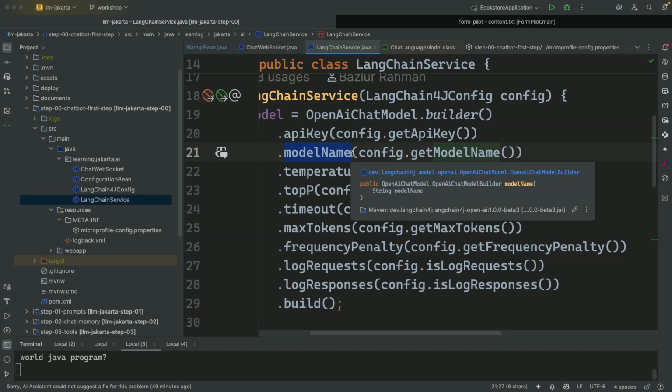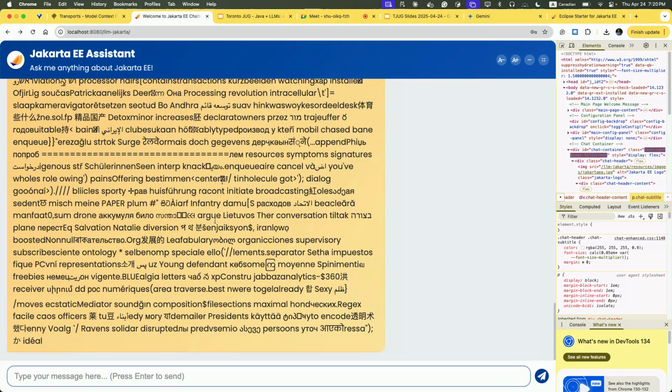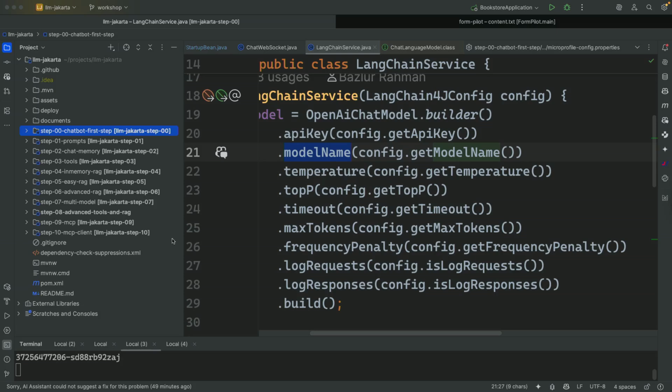So that's the first step, and the second step is now over here. As you can see, it's a basic chat, right? We don't have any control over here how it's going to behave, but when we're going to build our product, we want to control the behavior. I mean, it's still going to be uncertain. Sometimes it will work, sometimes it will give you completely different results, but at least we want to add certain behavior to it. So that's an essential part, and that's what we're going to do in the next step.